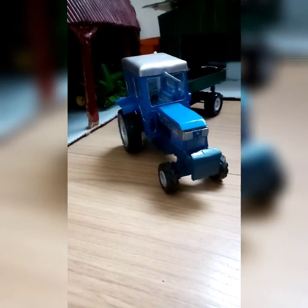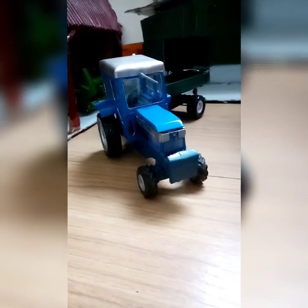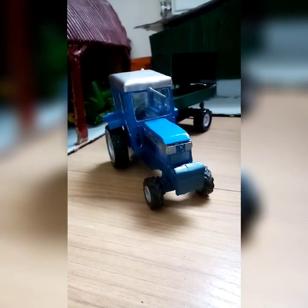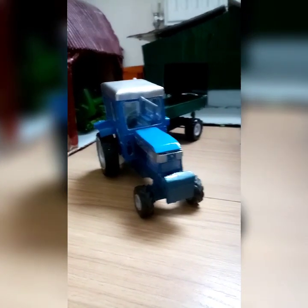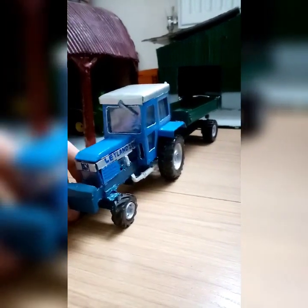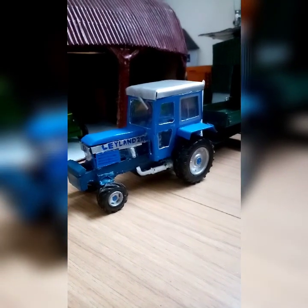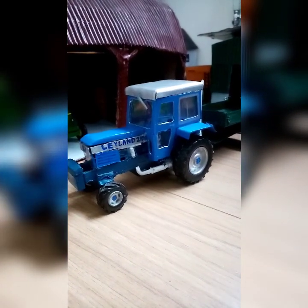The Leyland was a bit of trial and error to finally get success, and I had to overcome a couple of things like extending the tractor and getting the right proportions, all those good things. And then when I finally hit gold, I was like, happy days, and I was really happy with the outcome.